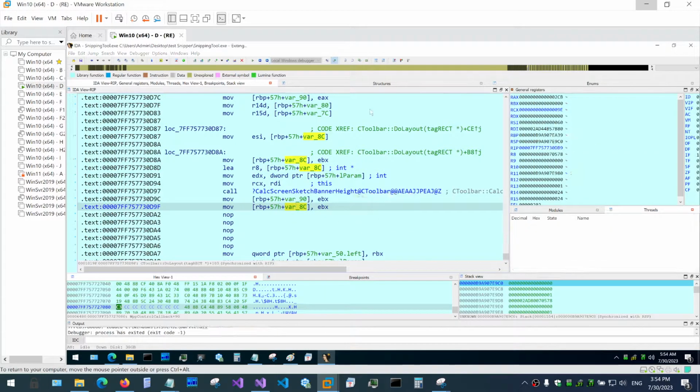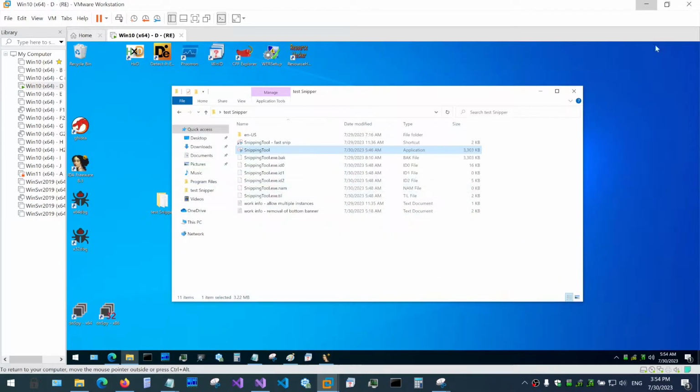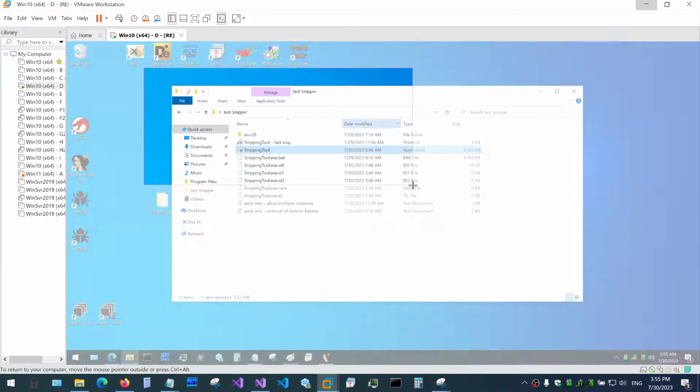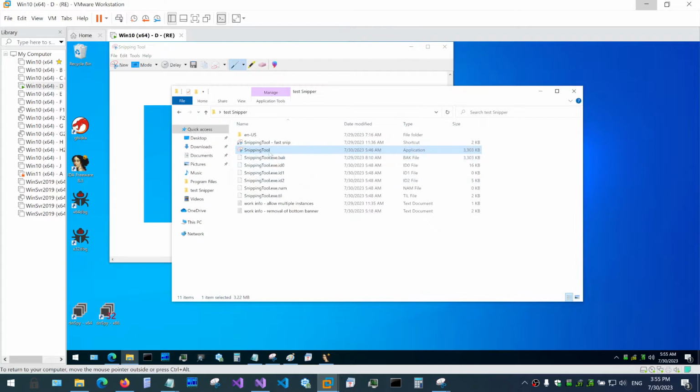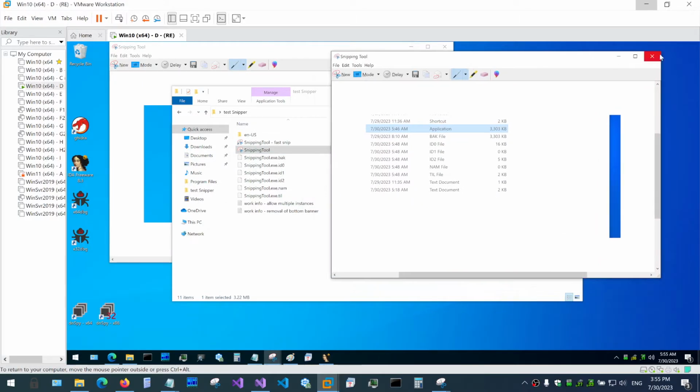So at this point, let me start the app without IDA, and as you can see, we just eliminated the bottom part. And if you remember from the previous example, we can run many snips, so we're not limited to just one. This is pretty much what we needed to do in this example.